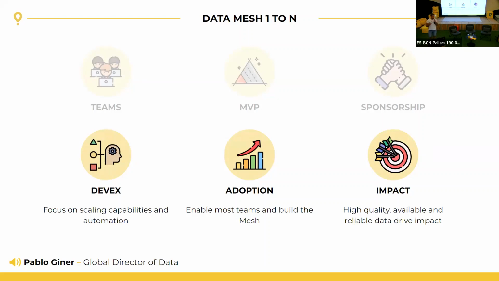The second thing is, okay, we have the capabilities, but we still needed some critical mass of people getting into data mesh. We need to enable many teams, and for that, we actually built an enablement team that came hand in hand with data product teams to get them up to speed.